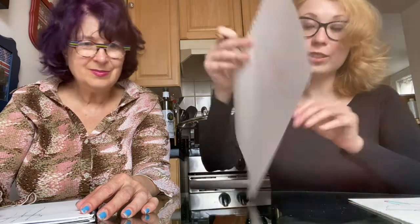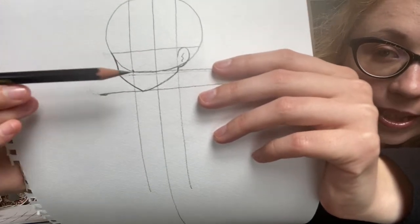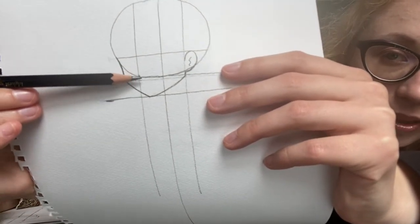We're going to draw a little dot right here where this second horizontal line meets this first vertical line. And just a little tiny dot going upwards like that.